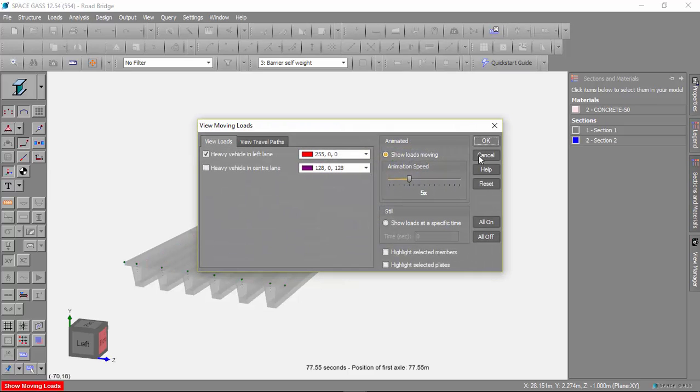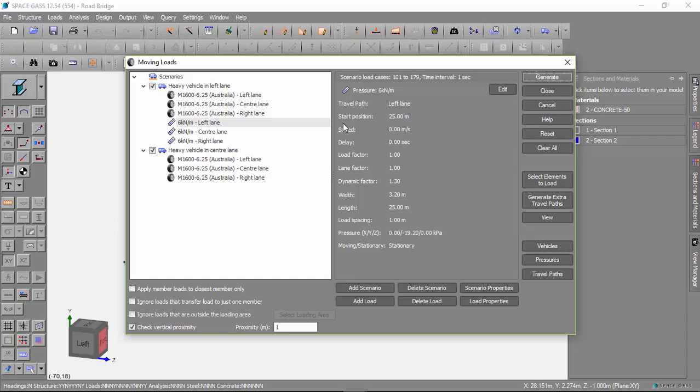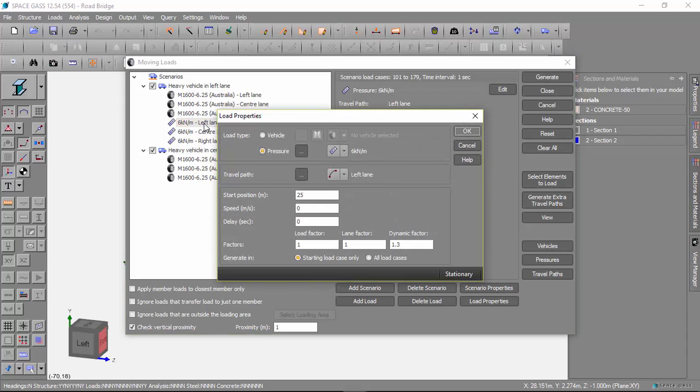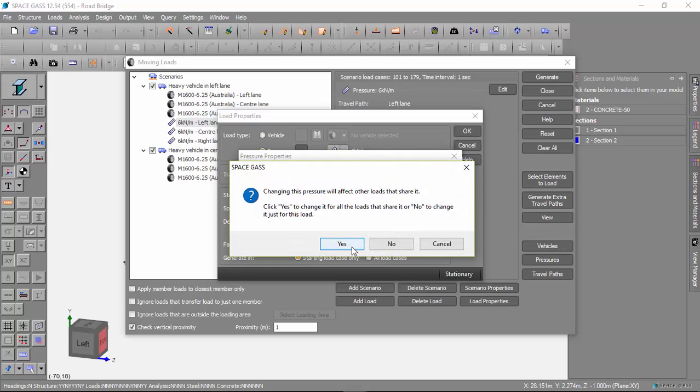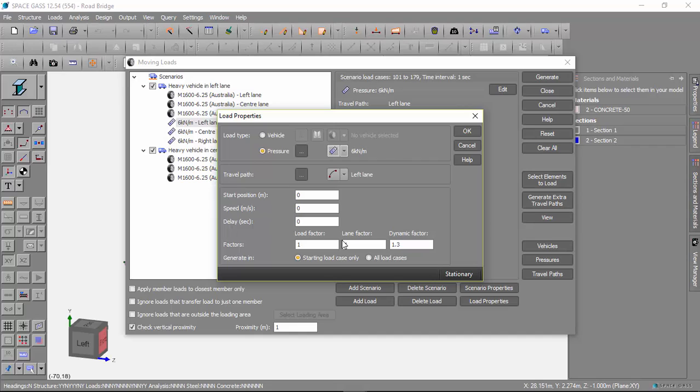If you want the pressure to be the full length of the bridge, then rather than specify the start position, we can make that 0, and in the pressure we can just edit that and make the length 0. This is just a warning saying that because I'm changing this pressure, it's going to affect the other loads that also reference that same pressure. So let's say that that's okay in this case.